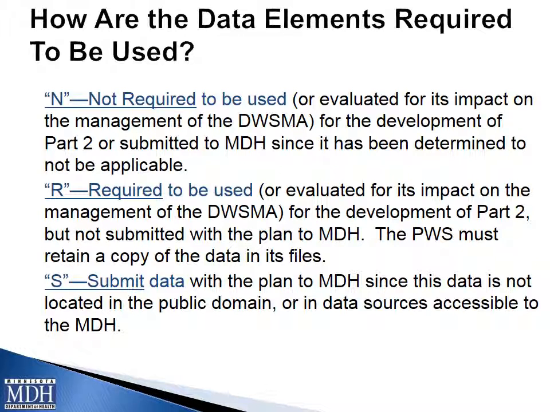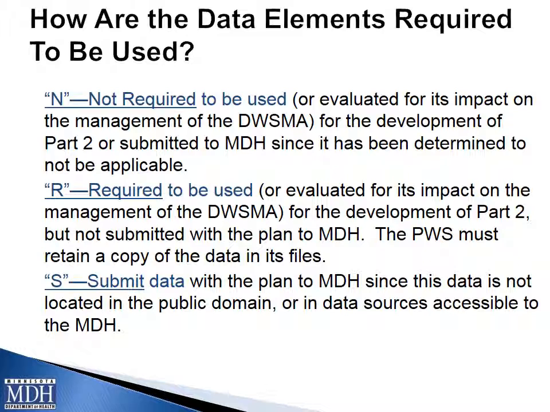It's important to realize that the Scoping Decision Notice, for all intents and purposes, doesn't change. Virtually all of the data that may be required for the development of a Part 2 plan can be placed in the categories of data that are in the form already. Therefore, a category of data may not be required to be considered for this particular wellhead protection plan due to the vulnerability setting, for instance. In this case, the N box would be checked next to that data category.